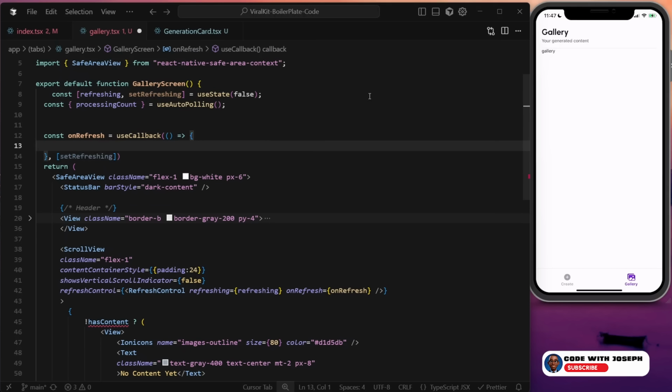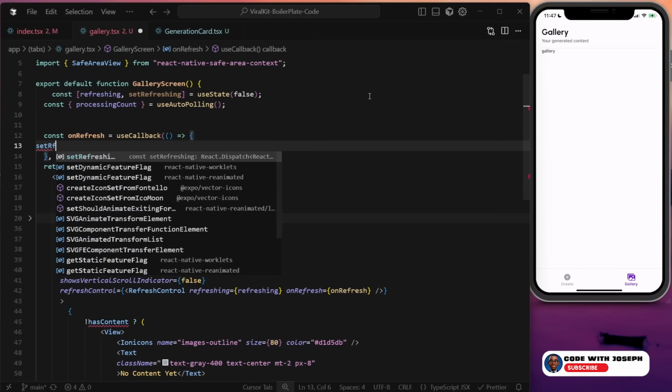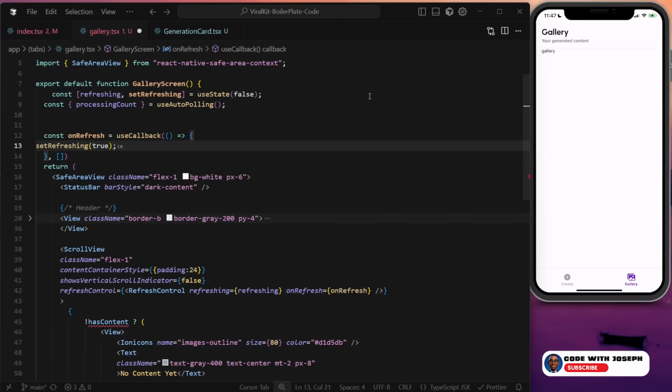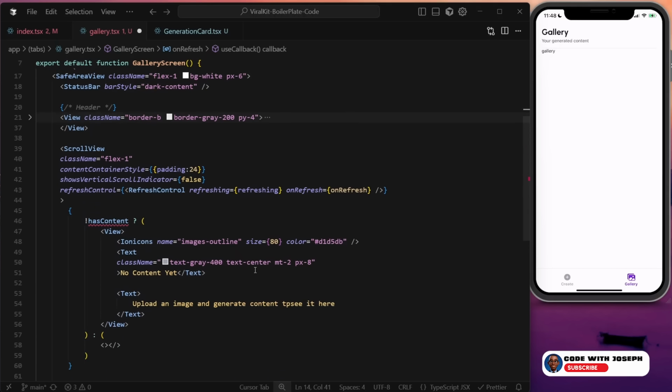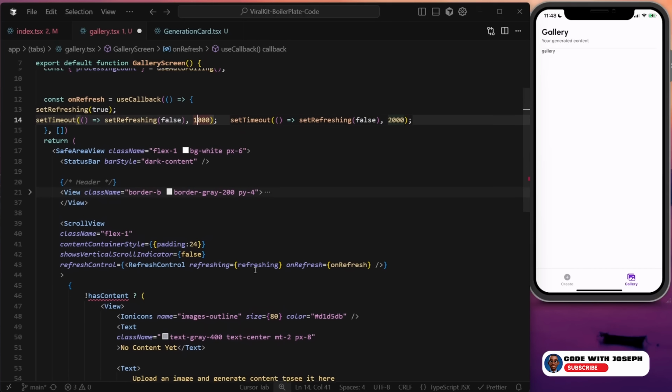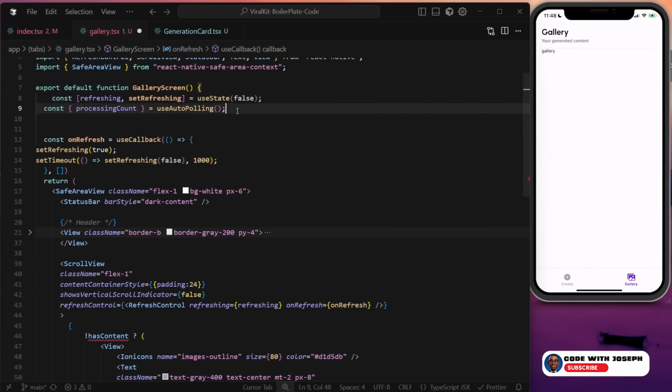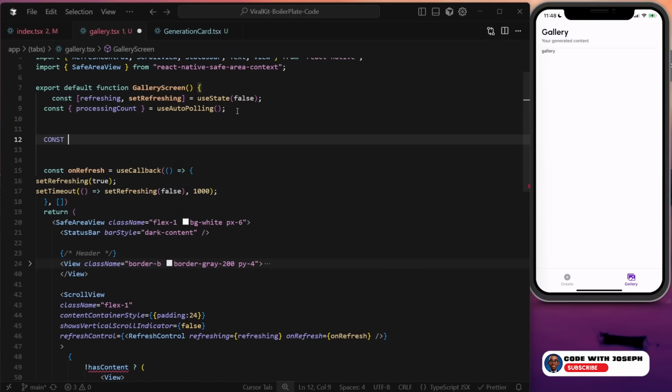So inside of this, we're going to say set refreshing. We're going to set it to true, then set timeout, right? We are now going to pass in set refreshing, then false, then after 1 second. So that second error is gone. Now is as content, we are going to just come above this and say const as content.